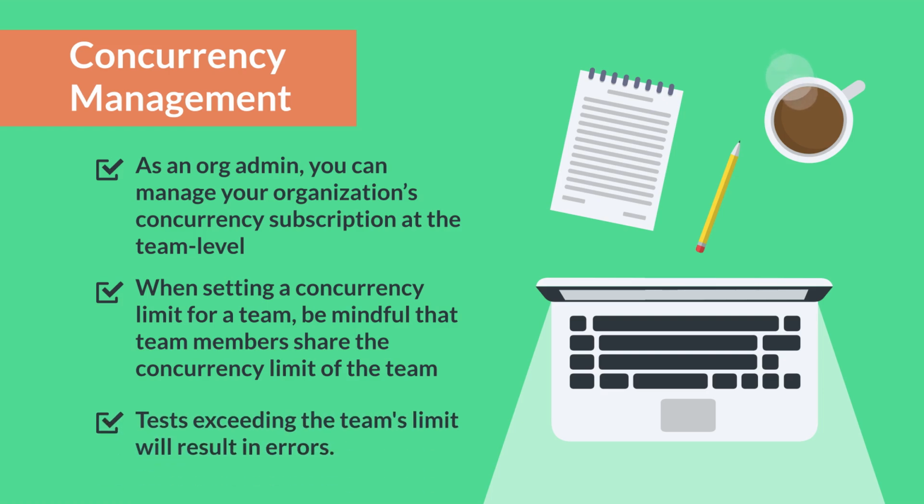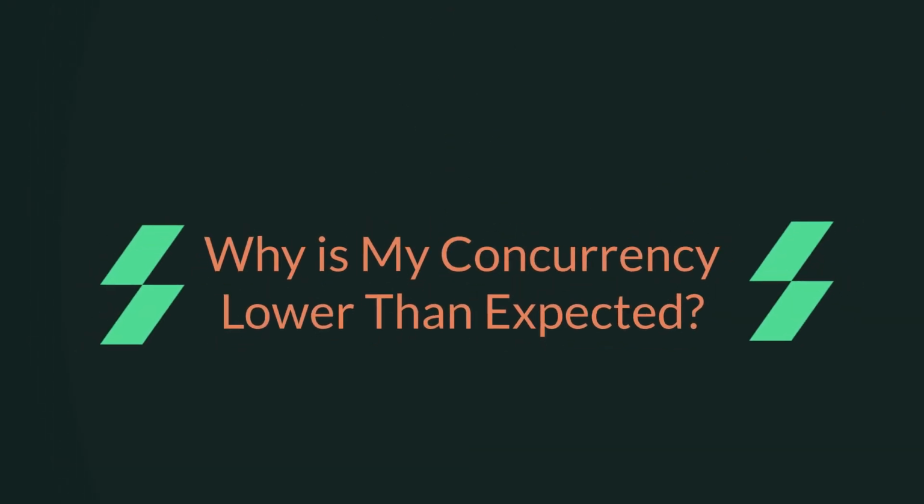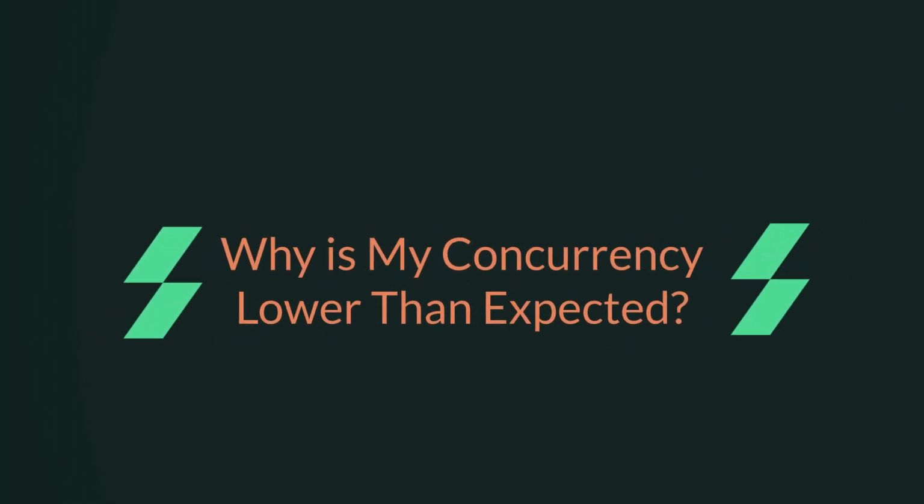If a team exceeds its concurrency limit, any additional tests will error out. As a best practice, we always recommend increasing team concurrency limits as needed to prevent test errors and ensure smooth execution. Next, let's talk about some of the reasons why we see customers' concurrency lower than they're expecting it to be.